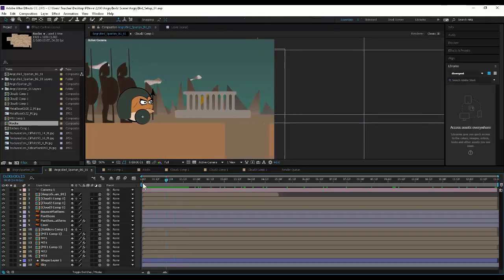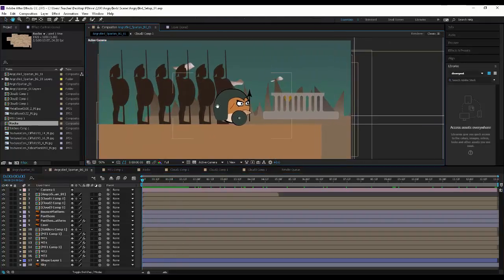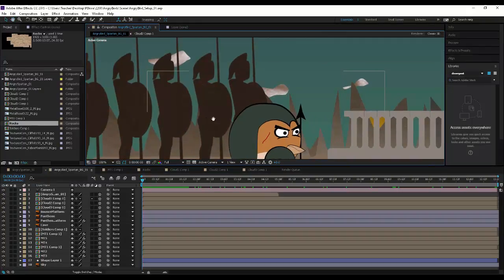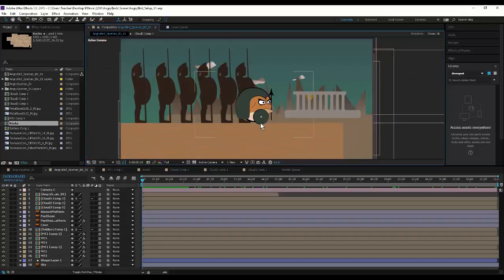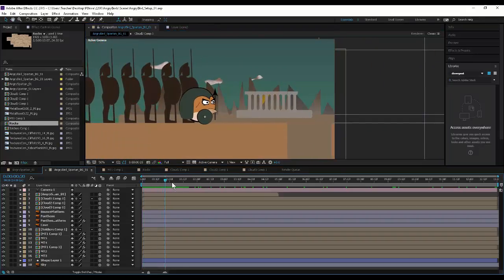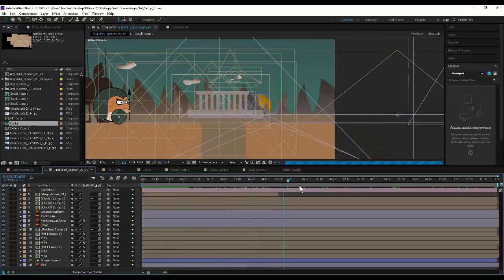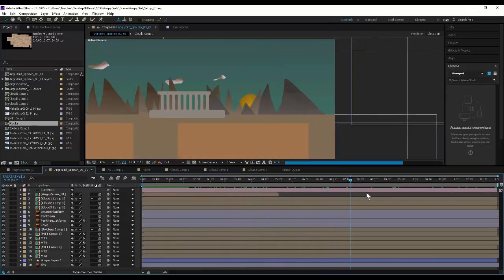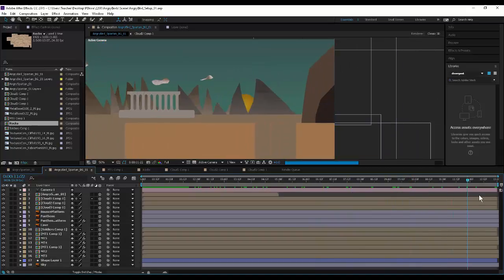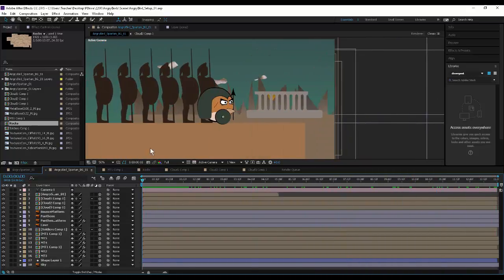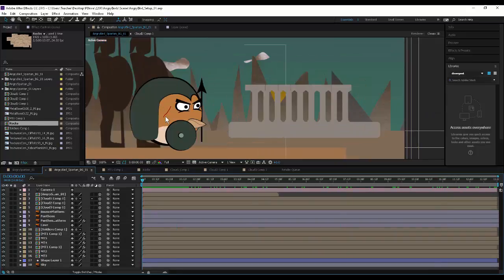So this is where we left off last time. I have some textures on my guy's back here and on the background. I have my Angry Bird, or my camera, set up so that the background moves. And eventually we get to the cave, which is where his goal is. Okay, so now the next task is that we're going to animate the Angry Bird.